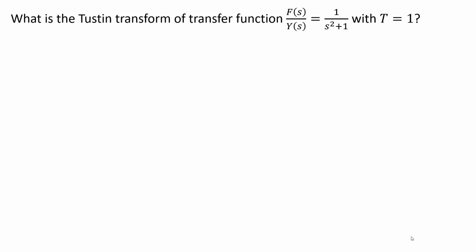Oh, all right. What's the Tustin transform? So with this one, we're going from an S-domain continuous transfer function to a discrete transfer function in the Z-domain. Tustin goes from S to Z, but remember there's that extra parameter T, the time step. You have to know the time step when you do the conversion from S-domain to Z-domain.